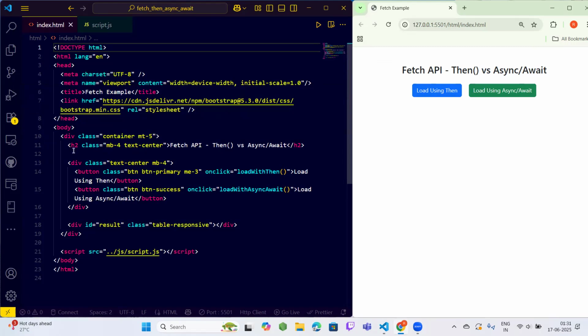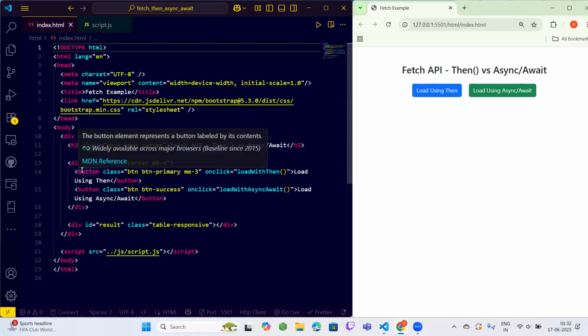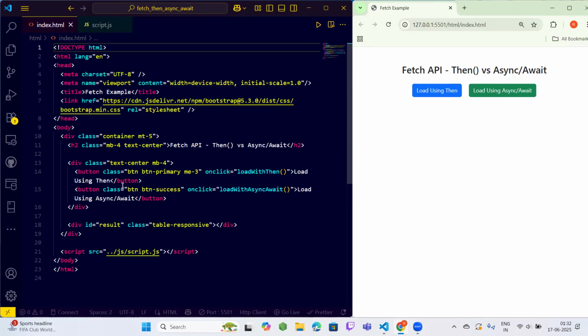Inside it, we are putting a heading like Fetch API versus async await, with a Bootstrap CSS class. After that, there is a div container, and inside this div container there are two buttons with onclick, load with then, and load with async await.